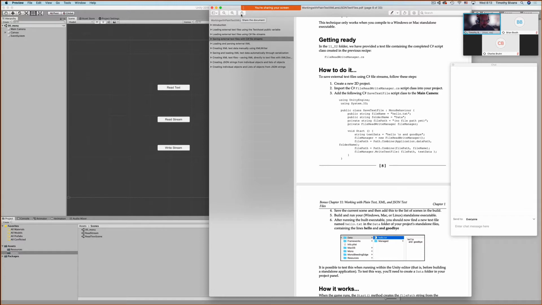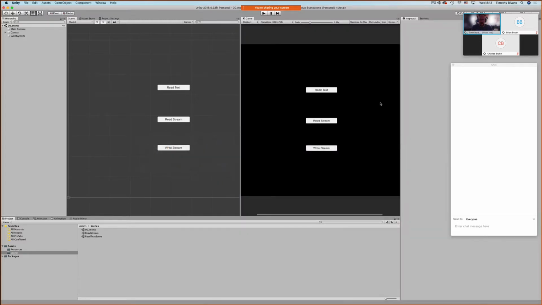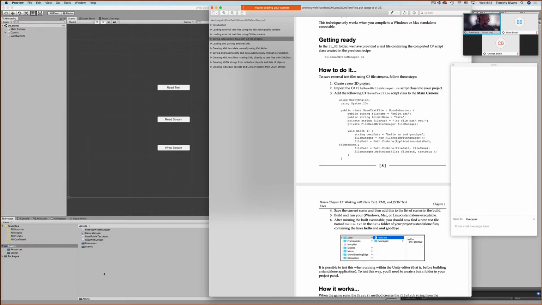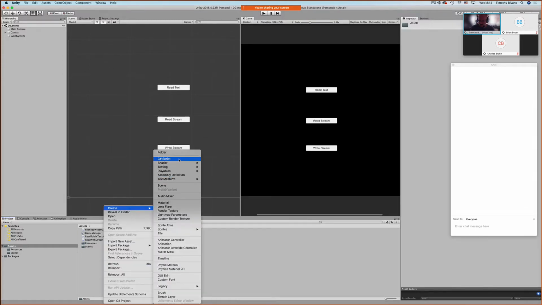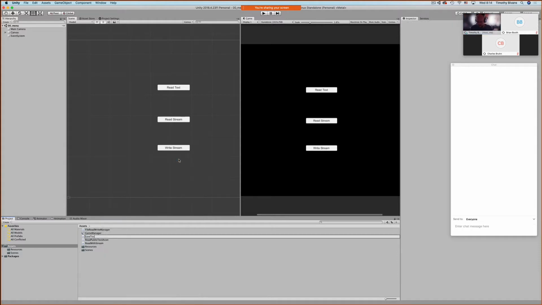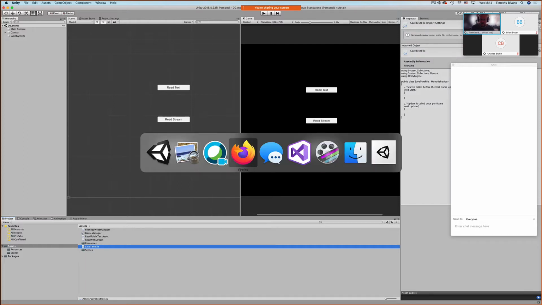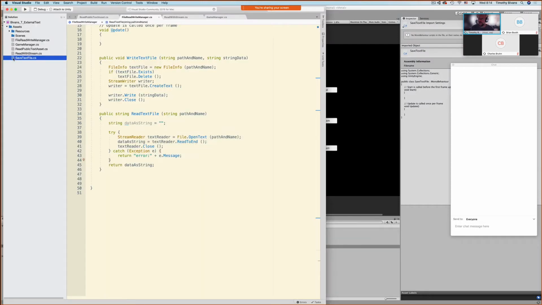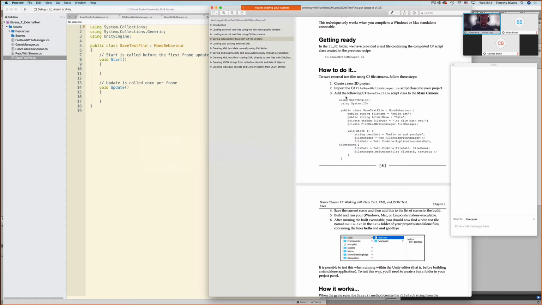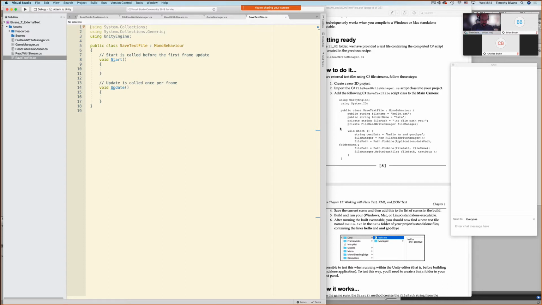All right, so we're going to create a file read. We already did that. We're going to read save text file. Create save text file in our Unity project. Hopefully you already have it open. Save text file. Then we'll switch to Visual Studio. Open that up. All right, and then we will copy that.